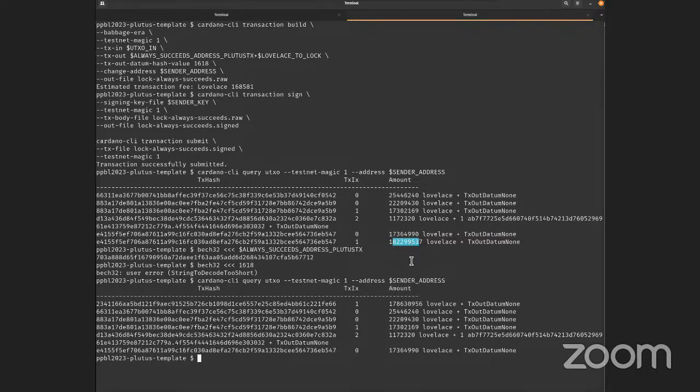But here's what's really important. This transaction hash right here, yes, it represents this UTXO in my wallet, but it also represents the transaction that just happened and also has other outputs. Look at this index right here. It's a 1. 1 is the second index in a list. It comes after 0. So where's the 0 index of this transaction? Anybody following along well enough to know the answer to that one?